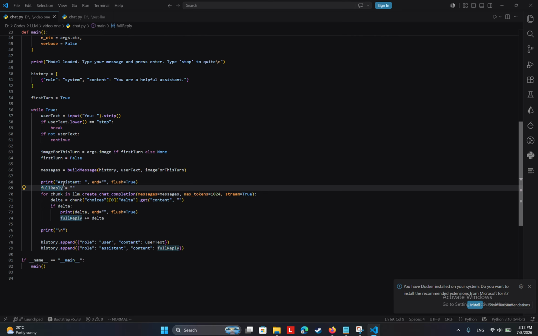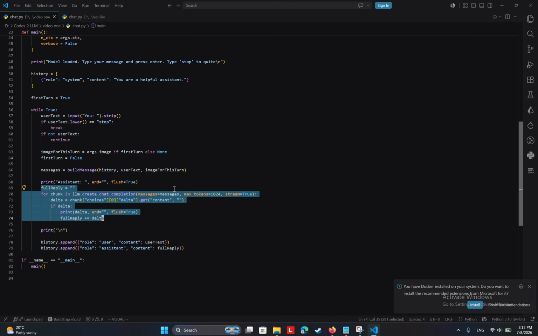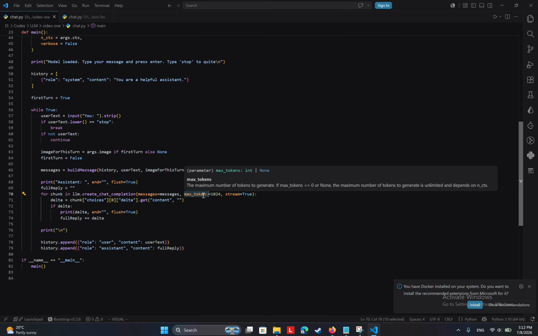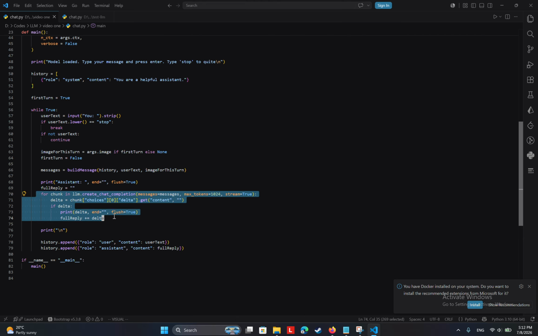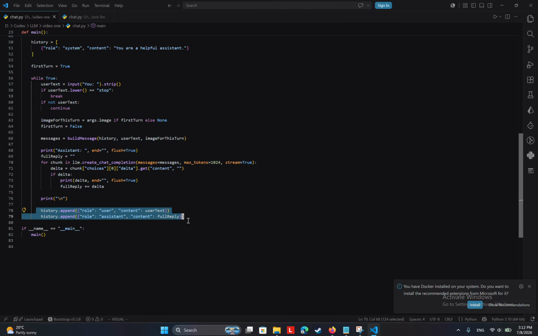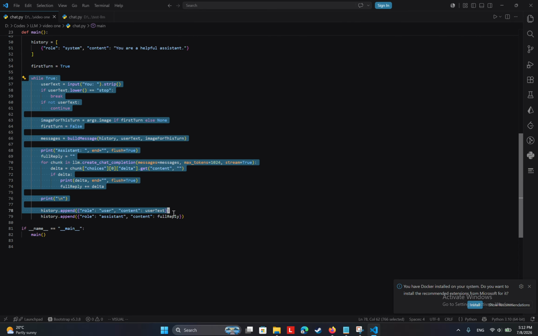Then we print the assistant's reply, what our model is going to say for us, and basically what this code does, it just streams the output from our model. Max tokens is the maximum amount of tokens that it can generate, and basically we just write everything that it generates in our console. Then we just add our message to the history and our reply to the history as well, and go again.